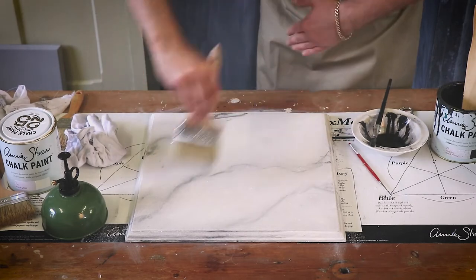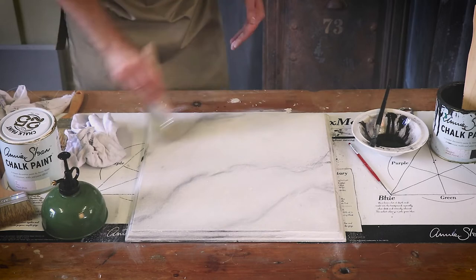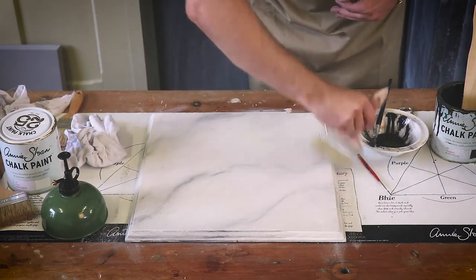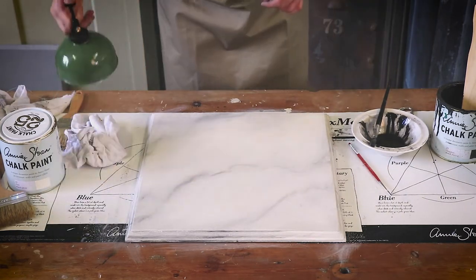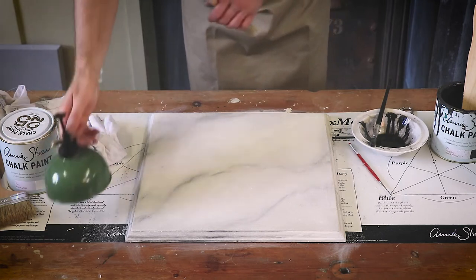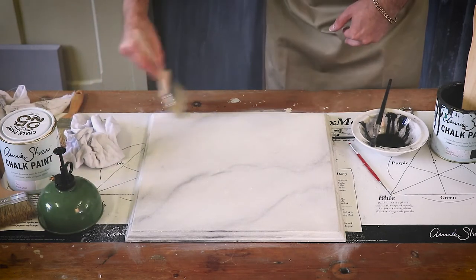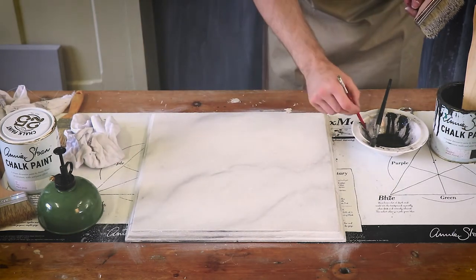And can you see, I'm going from all different angles. I'm moving that brush around to allow it to soften in different angles and different directions. So that's that. We might need to just add another little spritz. It's keeping the paint with some moisture in it to help you create this look. And I'm going to go back. I think I want to add some more.